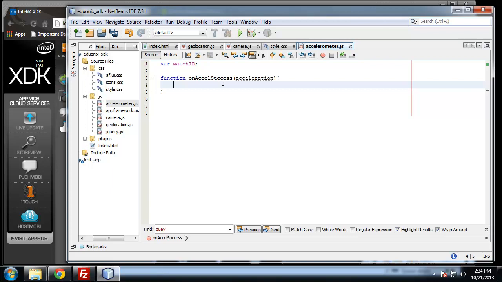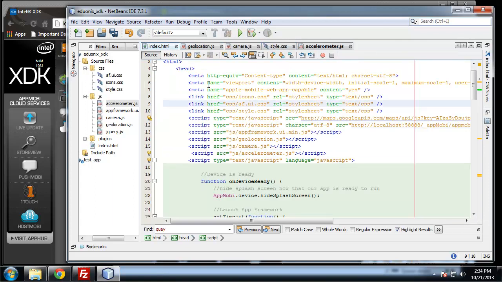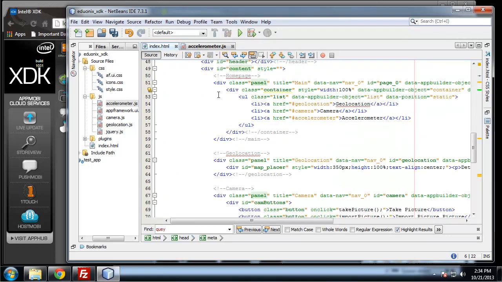Okay, so we need the element that we want to insert the readings in, which is, let's see, get rid of these geolocation and camera and style. What was it?